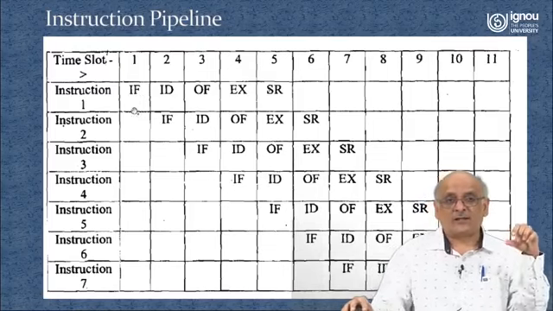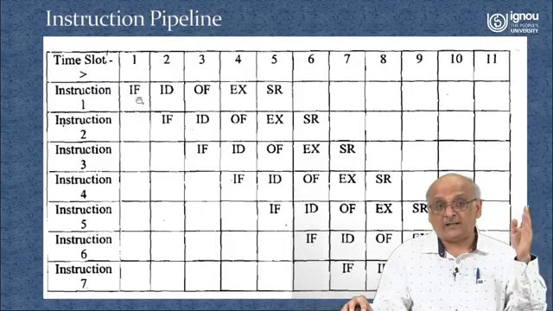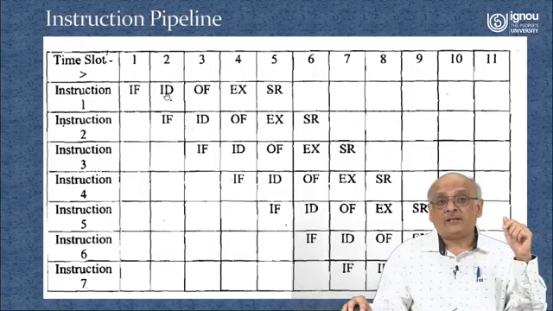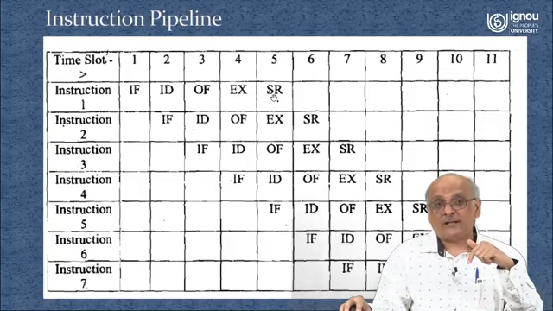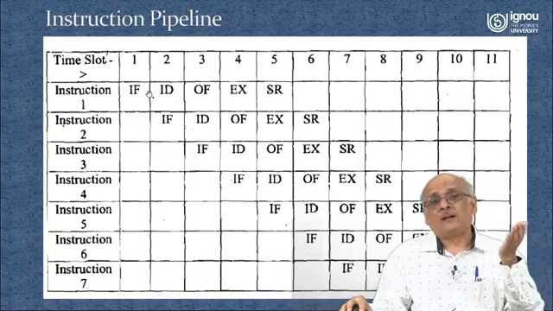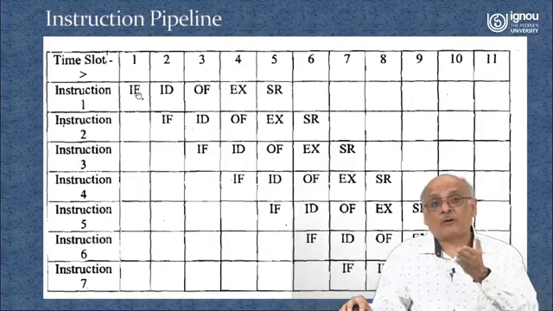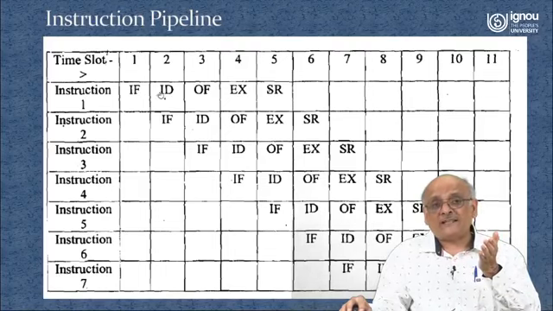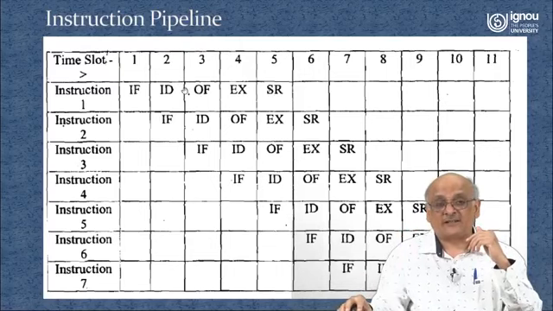you saw the 3 or 4 micro operations which can be performed in 3 steps only. Then instruction decode, which is going to be performed within the processor. Then operand fetch, then execution, and storing the result. So there can be 3 or 4 or 5 steps depending on the design of the machine. The reason I say that is because all these steps should be comparable. Then only does instruction pipeline make sense.